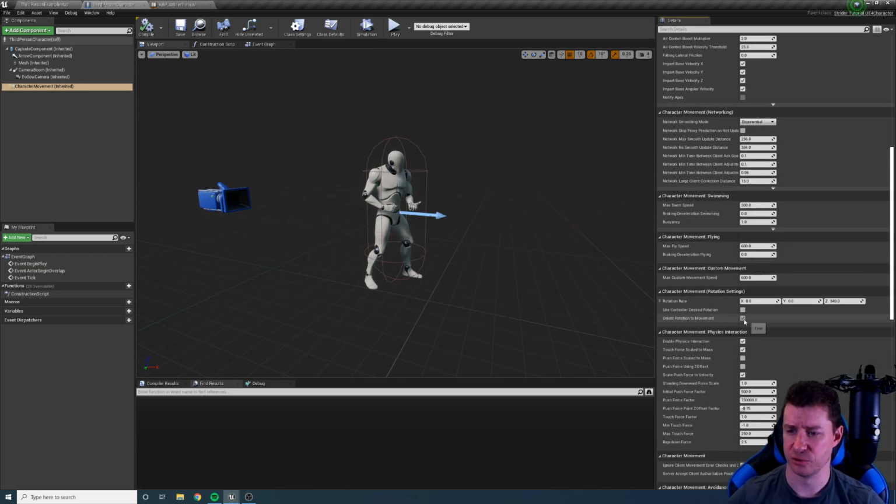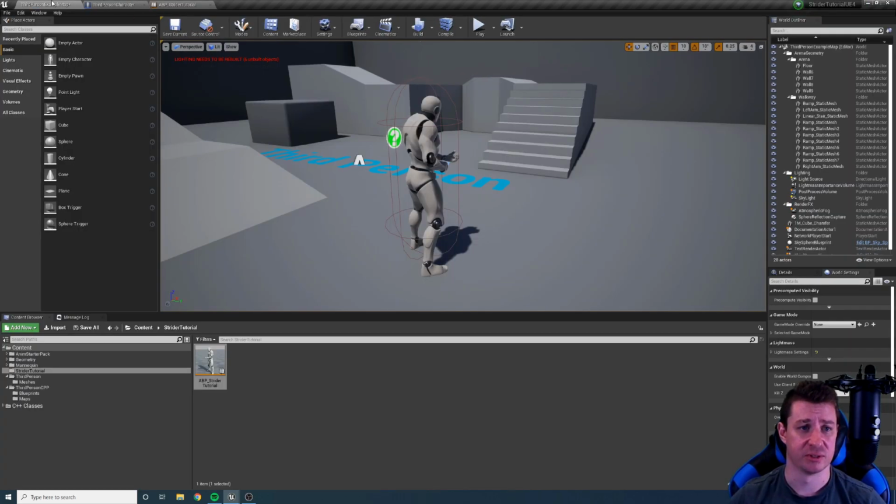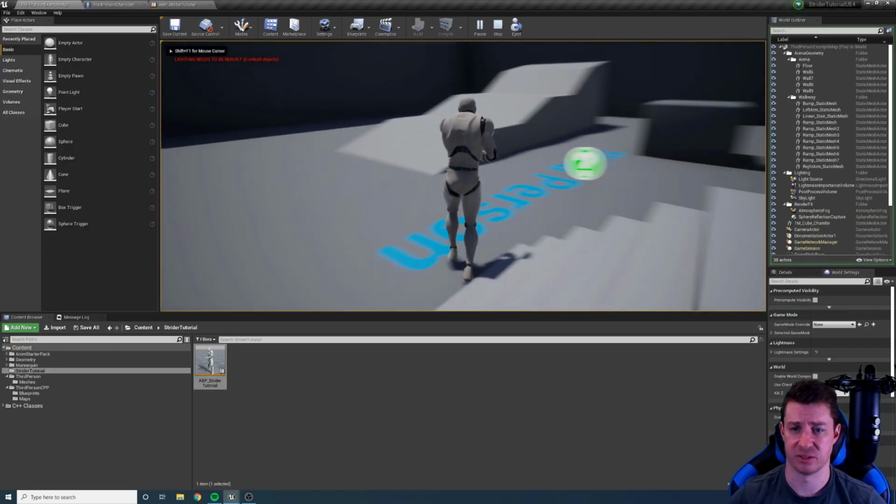Orient rotation to movement, check that off, and use controller desired rotation. The controller desired rotation is going to be set by the way the camera is looking. So we want to strafe, always facing forward with the camera in this particular case. So we don't want to orient rotation to movement, and we want to rotate to where the controller is. So now we have this strafing movement.